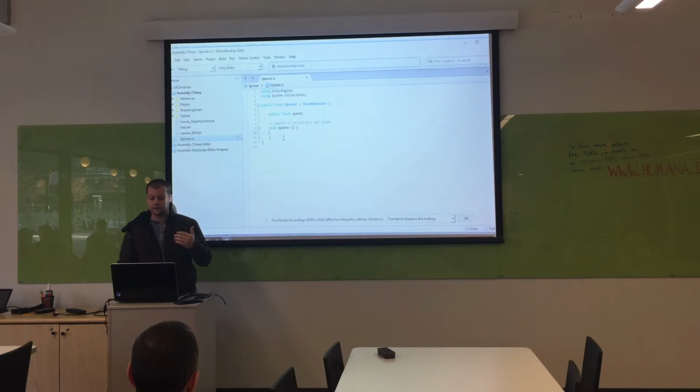Now I'm going to tell it to do something. I'm going to use a built-in. Unity's got a lot of useful functions to manipulate 3D objects. If you've ever tried to do that manually, it can be kind of a bear. But fortunately for us, they've all handled that. So I'm just going to transform this into a rotate.